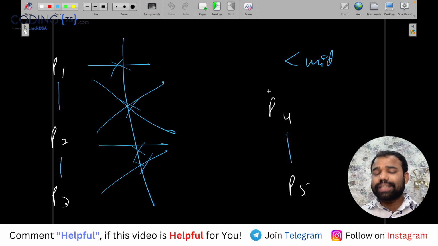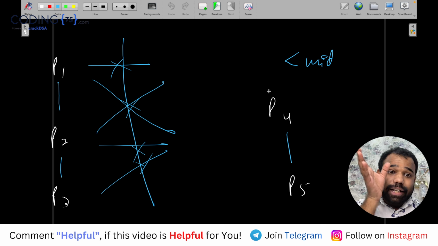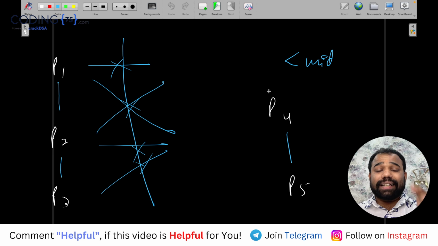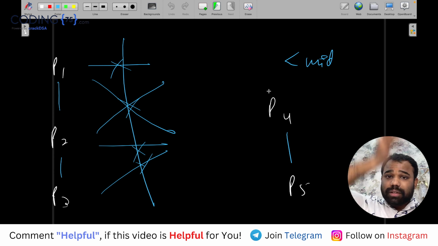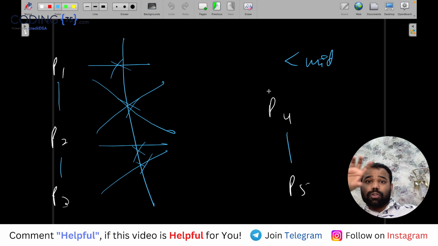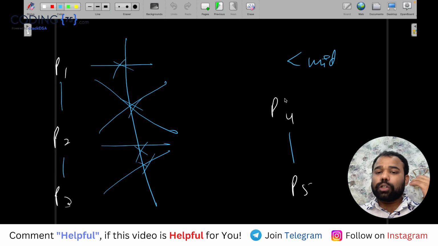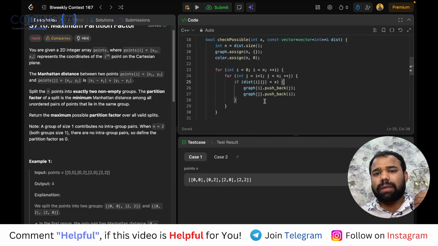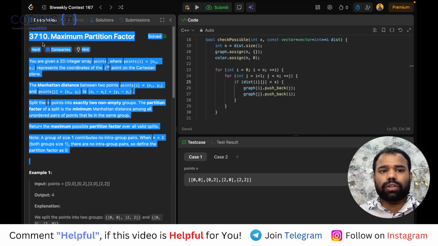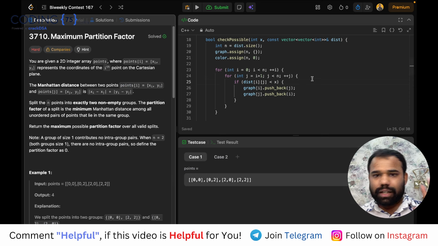So we took only those edges which were less than mid. And if the resultant graph is bipartite, that means we can cut the graph from there, and the remaining both groups will not have edges less than mid, because the graph of edges less than mid we have cut away through the bipartite split. I hope you got it. So obviously for understanding this problem, you should have a good understanding of what a bipartite graph is and overall what a graph is. Okay, great, cool guys.